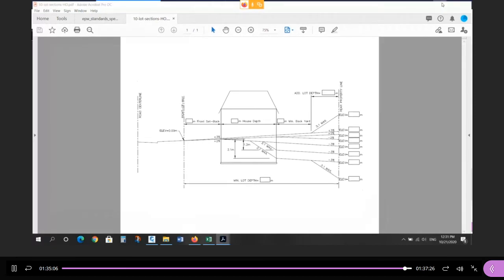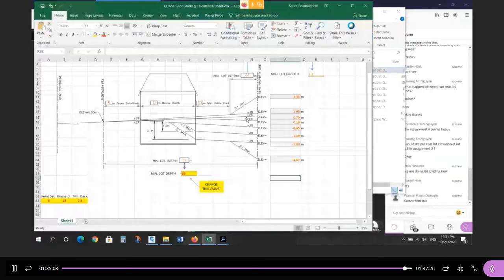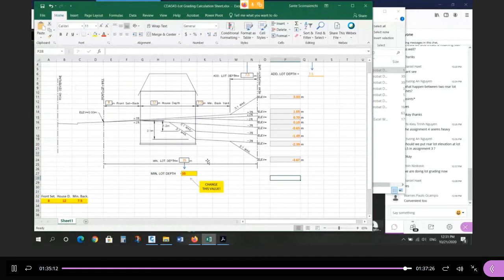A lot of my students were still using this at work just as a reference, because maybe they haven't been lot grading in a few weeks or months, so they wanted to go back and make sure things are good. But like I said, once you do enough lot grading, this will all happen in your mind, and the range of numbers will be very similar to what I did before. So you're going to use it as you start, but by the time you get to the end, you'll rely on it less and less.